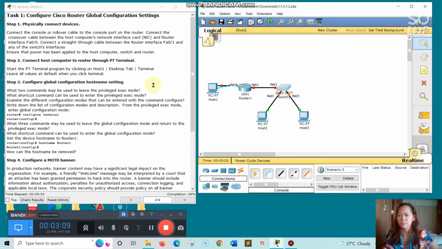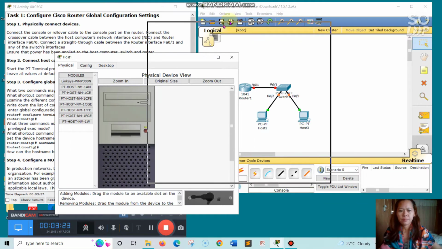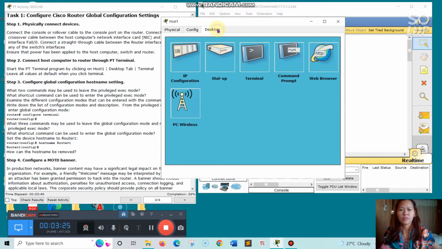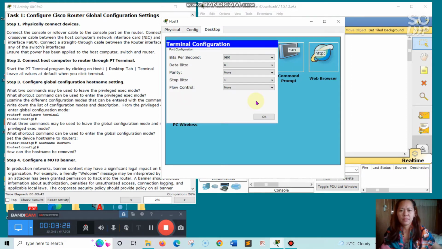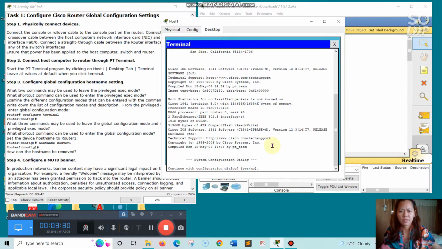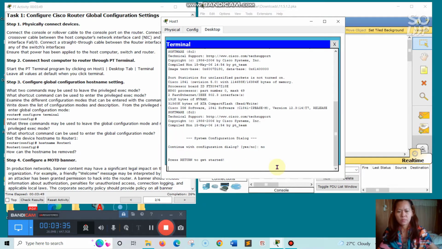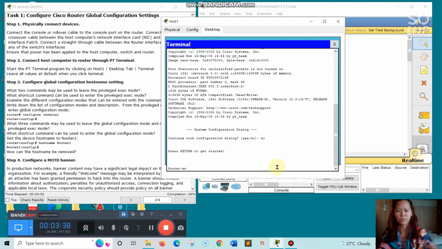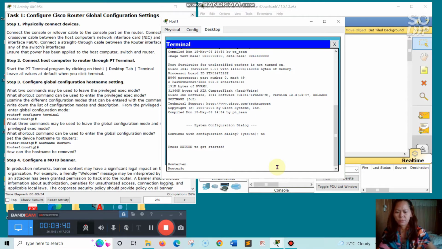Start the PT terminal program by clicking on host 1, desktop tab, terminal. Leave all values default when you click terminal. Then start, enable, then config, terminal.